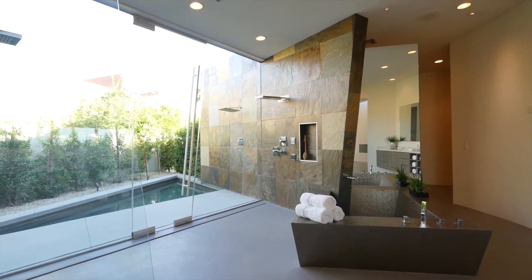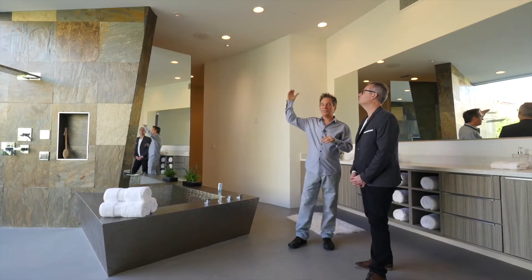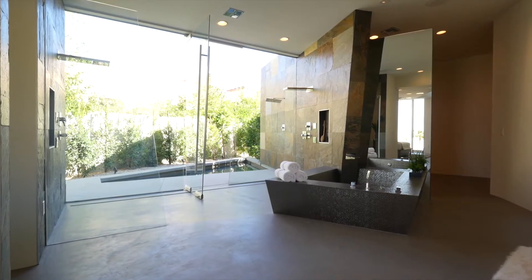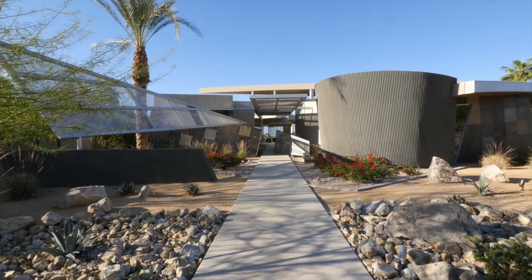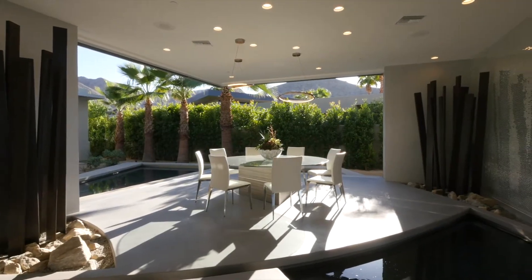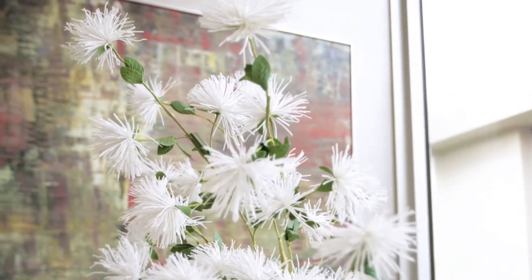I like to have things more interesting and get away from the conventional square box — you can find that anywhere. With the angles and lines and the ceilings with the angled roofs, it makes the house more interesting and adds a lot more architectural significance. I like to mix curves and straight lines, bold lines and soft lines. It makes it very interesting for anybody looking at it from any angle or any direction — it's just a unique way to design a home, and to live within it makes it more interesting.